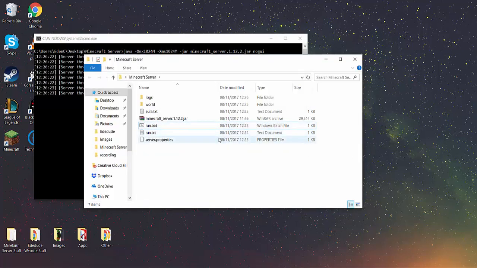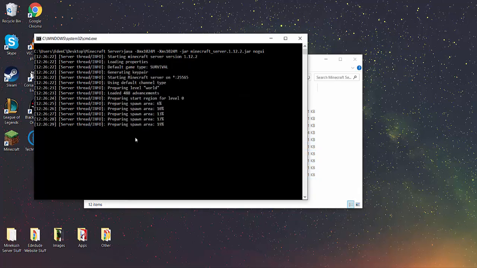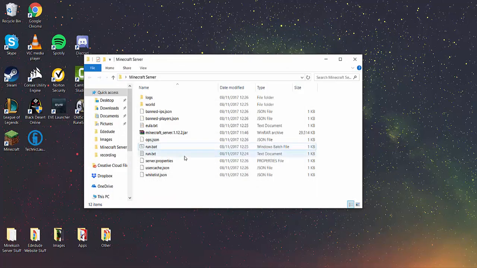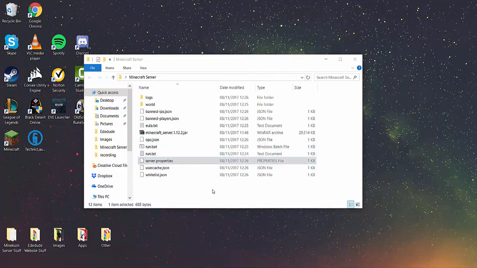It'll give you things such as your ops list, whitelist, all those sort of things. You just give it a minute, let that run through and create a spawn area. So let it all load in so it's all fine. And we'll close that and leave that in the background. And what we do now, while that's doing that, is go into server properties. We'll open it with Notepad++ in this case.